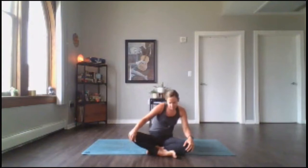So imagine that your body was a mixing bowl, and your upper body was just sort of like the spoon, kind of mixing whatever you're making. And do this for a few rounds. You could even start to link breath to movement as you come forward, breathing in, and as you come back, breathing out. You've got a few more rounds.